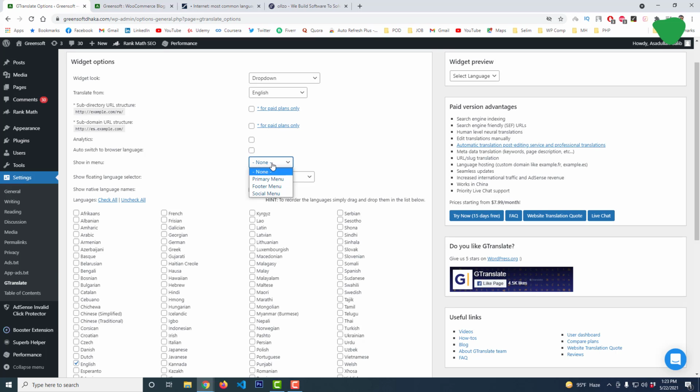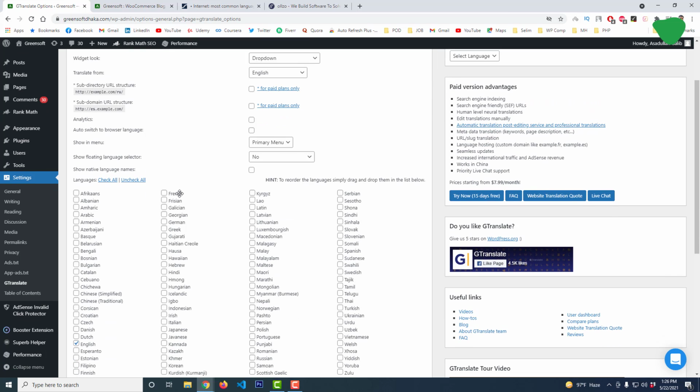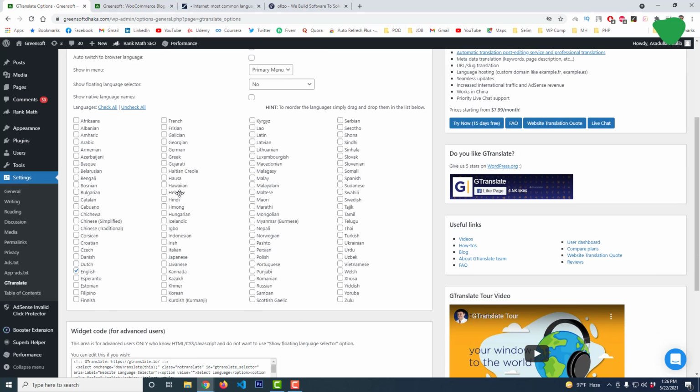Since we are going to add this translation option in our primary menu, I'm going to select it. After that, we need to select which languages we are going to allow for translating our website. English is auto selected, since the primary language is English. We can select some other languages like Dutch, Japanese, Italian, Irish, German, and Greek.